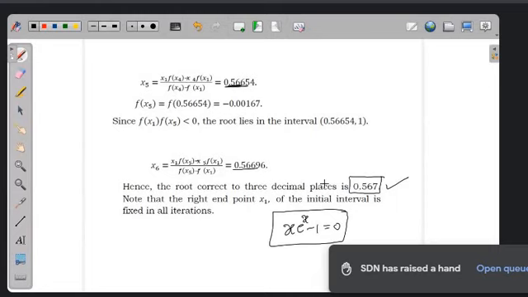I am not saying that when you substitute you will get 0. The value will be near to 0, since it is an approximated root. It's not the exact. But if you take the exact root and look at the first 3 decimal places, we can guarantee that these are the first 3 decimal places of the exact root. Right? So this is what Regula Falsi is.